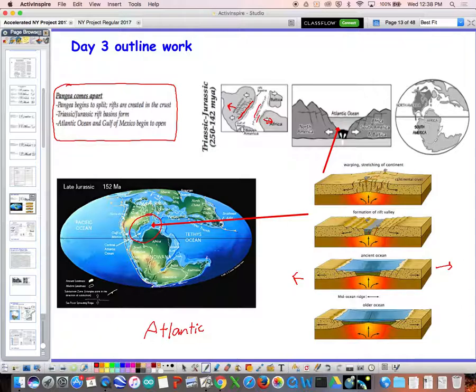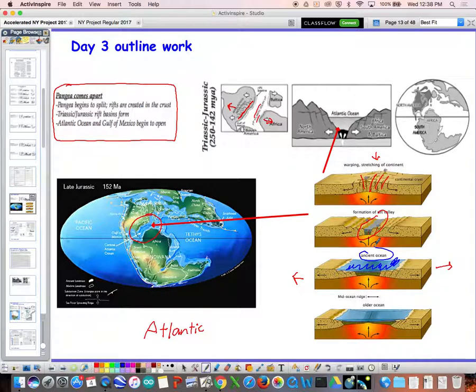So you get a diagram here. Here's the rift basin forming. The lava's coming out of these cracks here. And then that successful rift forms that basin, which eventually will fill with water from elsewhere on the earth and become your ancient ocean, which would be the Atlantic Ocean in this case. Okay, all that stuff has to go into that row of the outline.